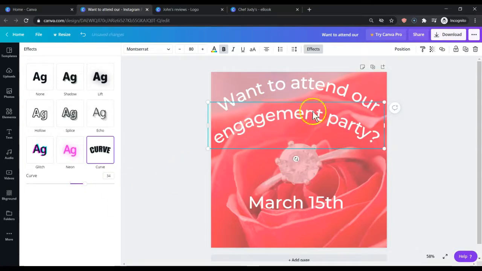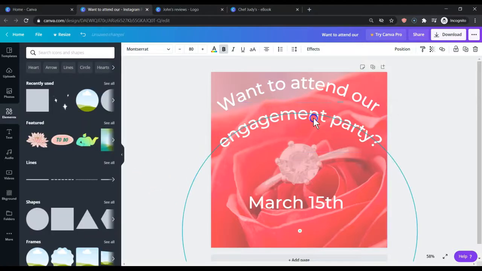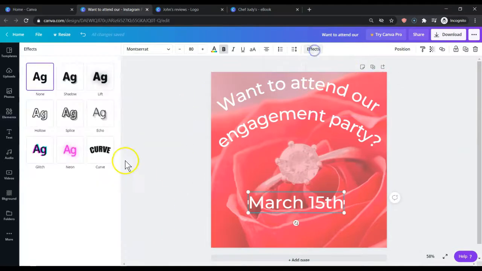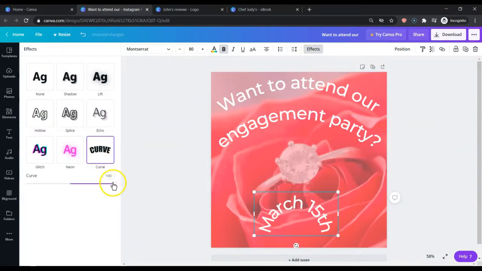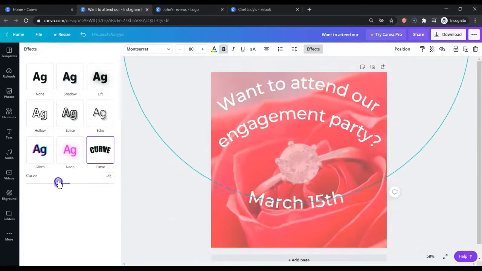And you can see now it is the same curvature as what's above. But what we will do is maybe play with that curvature a little more, center it, and we will look at curving the March 15th up now, but we're going to slide it so that it curves upward.